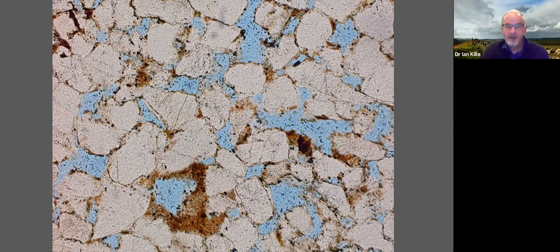And there are some other things going on here as well. If you look down towards the bottom of the slide, you'll see there is a squarish rectilinear grain of quartz just to the right of the really dark patch. And if you look very closely, you will see a sort of shadow outline inside a slightly fainter outline outside of that, all of which is the same mineral, with the same crystalline structure.